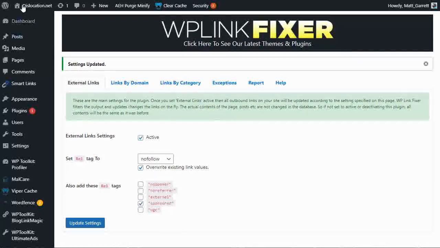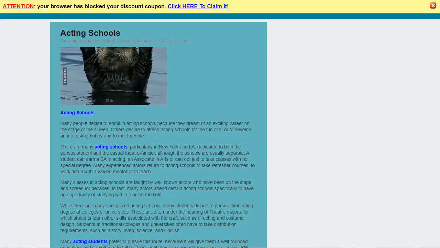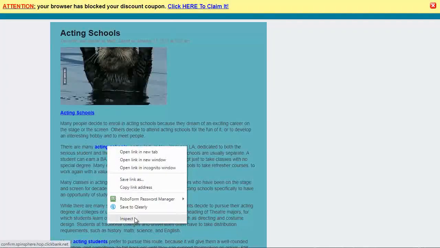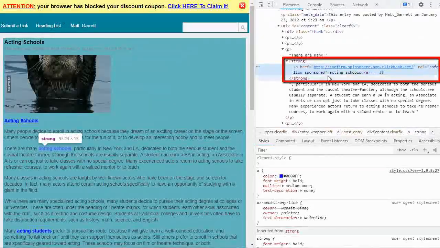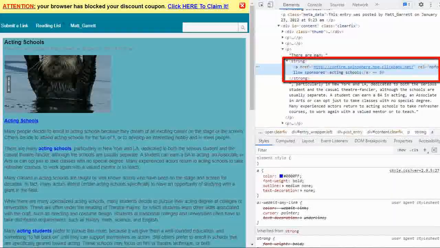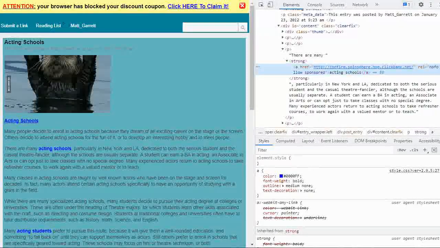However, we've done this, so all we're going to do is pop back to our blog. We're going to refresh this page to make sure the latest information and the plugin is actually working. And you can see it's refreshed because my ad bar at the top has come up. So all I'm going to do again is hover over this link and right click and choose inspect again. And this time it's added the tag rel nofollow and sponsored. So that is now meeting Google's spam links criteria, so we're not going to be penalized. We're not going to have a problem with Google because of our affiliate links, and it will do that to all my posts and all my affiliate links across my whole blog.